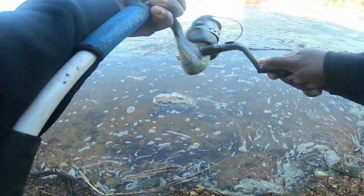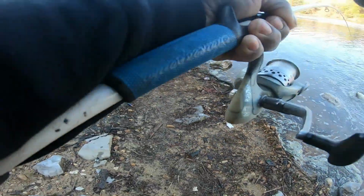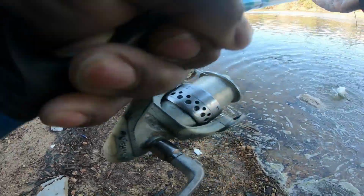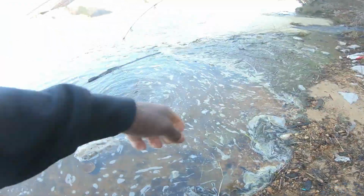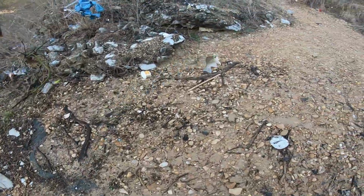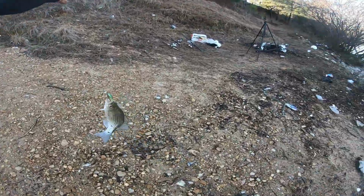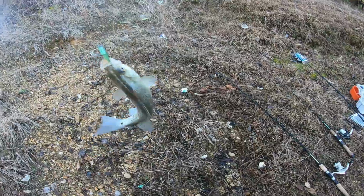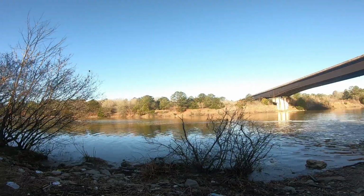What is that? Took a jump. What is that? Oh! And he hung on some stupid line. Come on, dude. Oh! Golly, come on. That stupid fishing line crap. This fish. Oh, got him. I had to walk out there and break the line. He hit that chartreuse bunker and a white bass nailed it. That's a white bass, what I'm talking about.